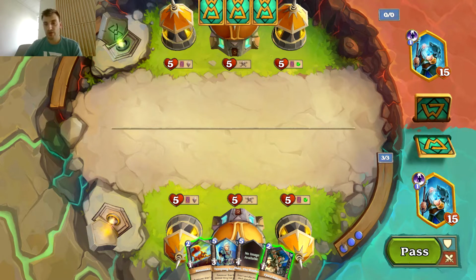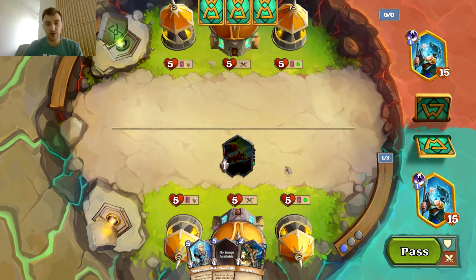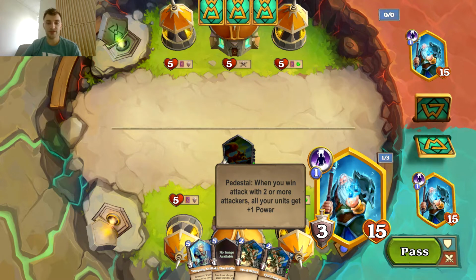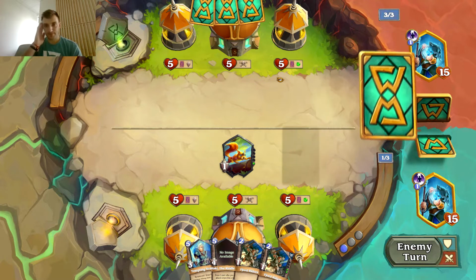So without further ado, I start with 3 fate. You can check it out right here. And I will play this little buddy, so he will draw me a card. And the other thing is that we're currently playing with Odin as a leader, and his special ability is that when you win attack with more than 1 attacker, all your units get +1 power. So with the Norse mythology, we encourage the players to attack with multiple attackers, and they're strong on attacks and with huge numbers. So let's see how this works.